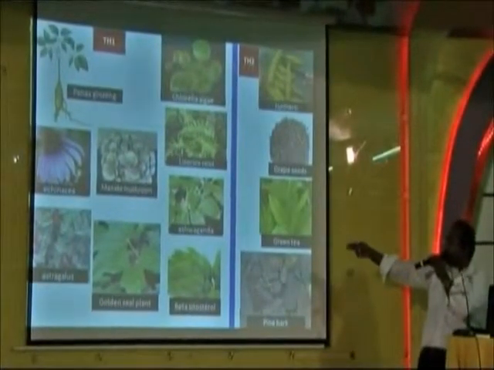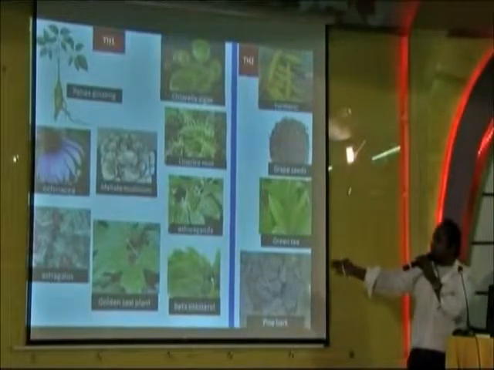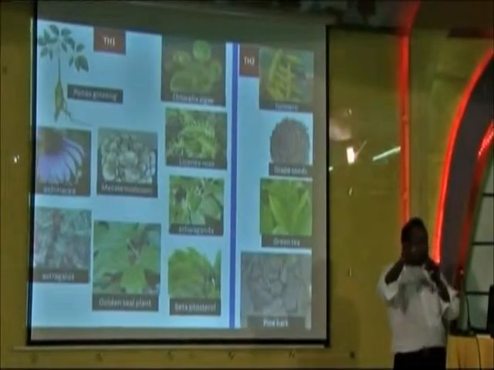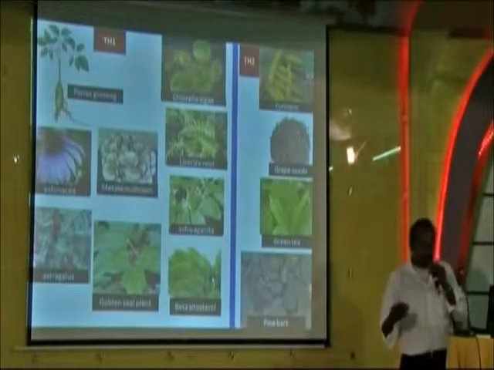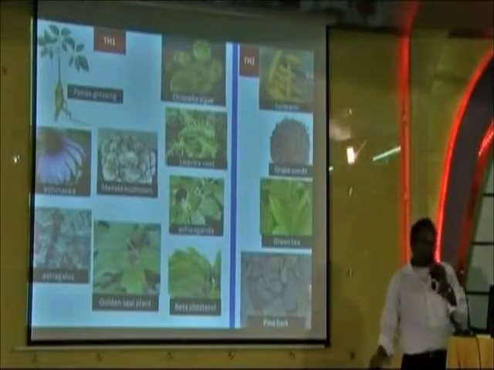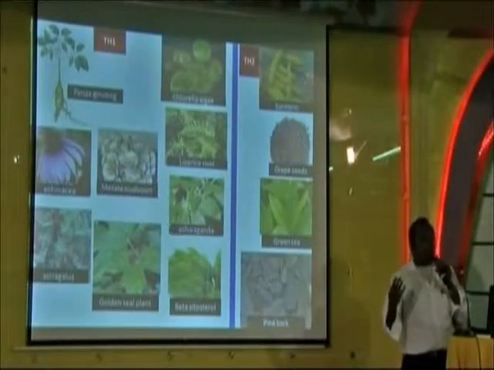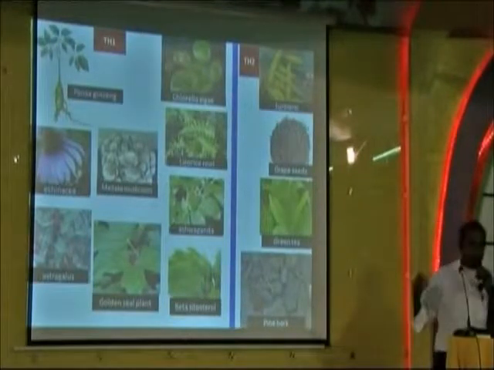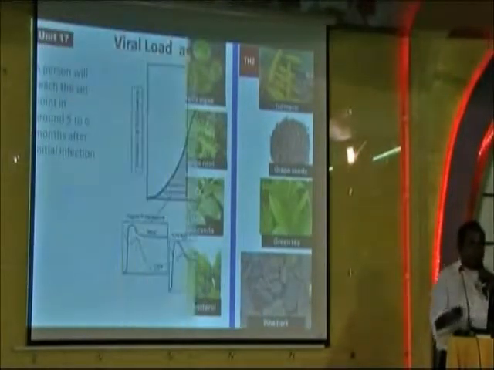other herbs which you see over here. Take this golden seal plant. You take this, it is good for you for HIV. But we don't know what kind of a person you are, whether you are a Th1 person or a Th2 person. So you don't take stuff anyhow. I hope it's quite clear here.